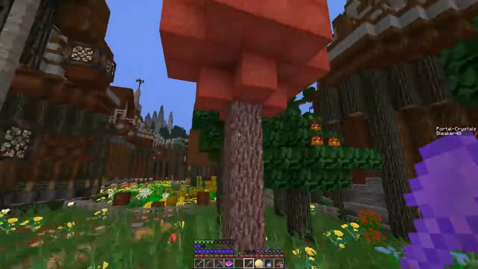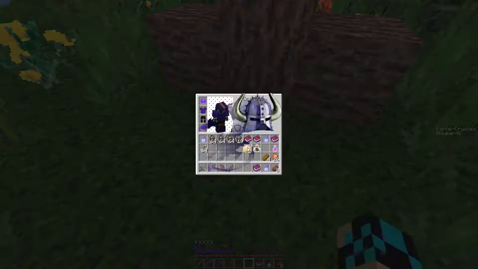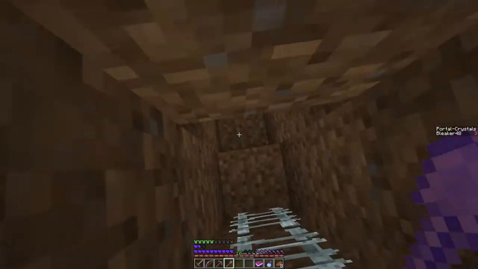It's important. As you can see here, there's this red tree. And you'll notice... There we go. Oh, crap. Sorry. Can break through soul sand anywhere. Well, this looks like soul sand to me. A ladder.